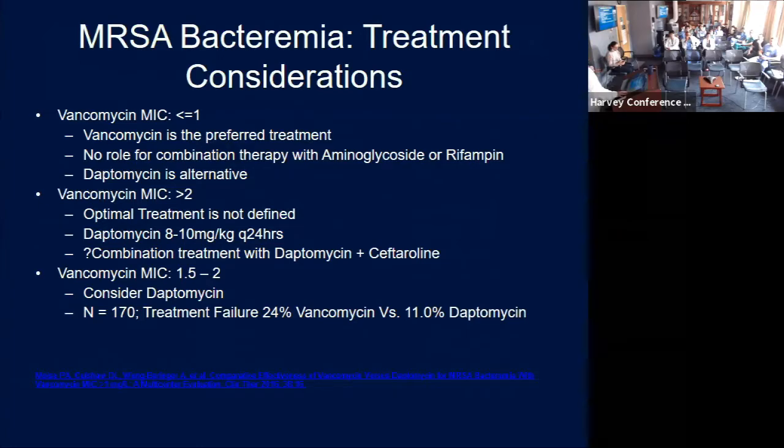So again, my take home point is still, for serious MRSA bloodstream infections, vancomycin is pretty much always going to be your go-to drug. It's going to be dosed by pharmacists with an AUC to MIC ratio of 400 to 600. For your 1.5, I think you avoid vancomycin, and in that setting, you should be using daptomycin. As chair of the antibiotic stewardship committee, I don't like to say that too much, because I'm trying to reduce antibiotic costs. But that being said, daptomycin is very appropriate in that situation.